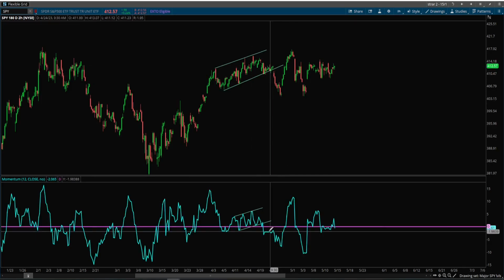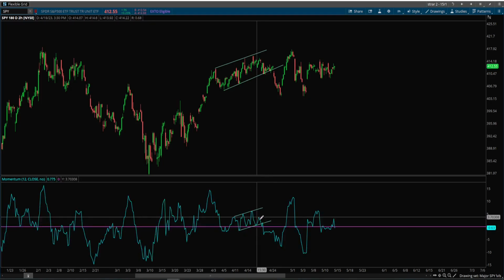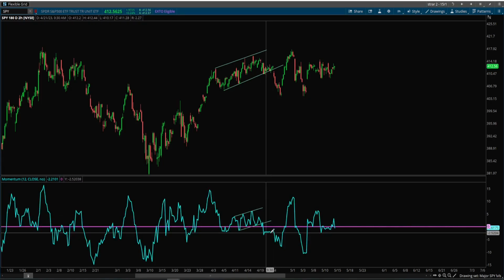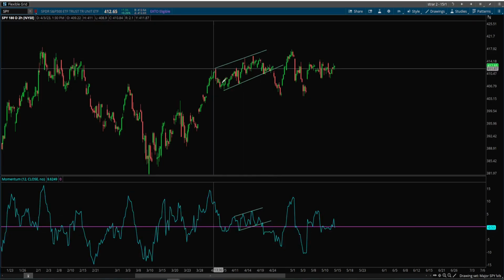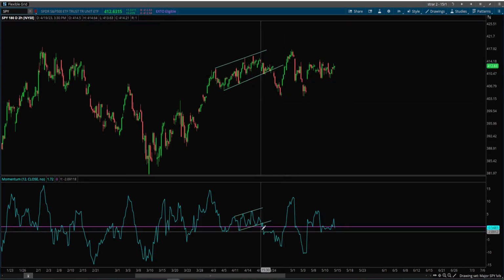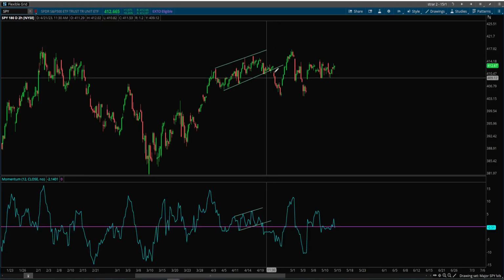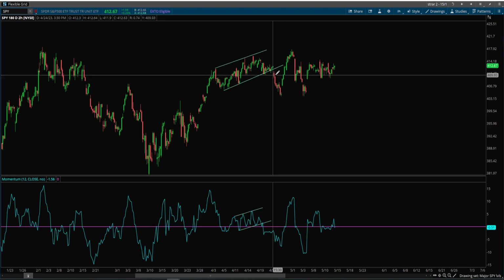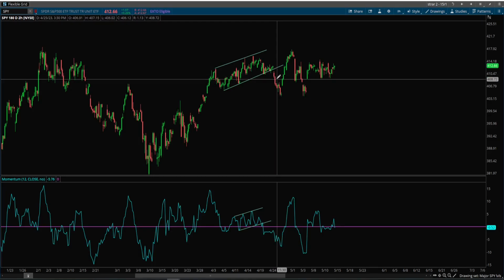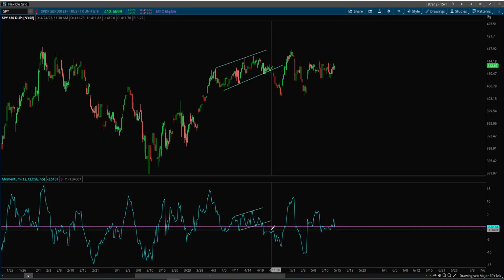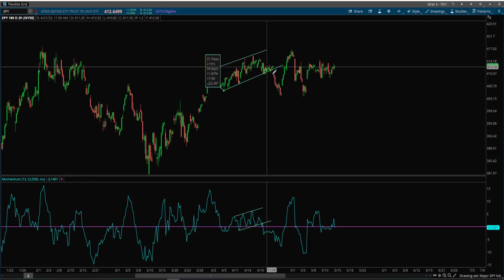So this is a leading indicator, right? You see this breakdown to the downside in momentum. That should give you a good idea that this pattern is about to play out, but it's going to play out to the downside, right? Because you already had a momentum break to the downside. So when you did get that price break to the downside, you could have bought a bunch of put options here to take advantage of this move, because you already had that confirmation on momentum that this was going to be a nice move to the downside.